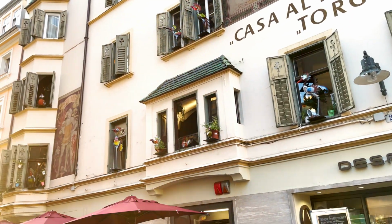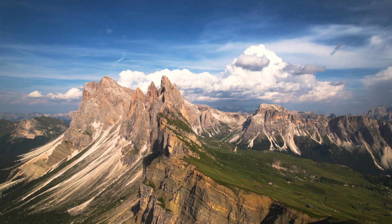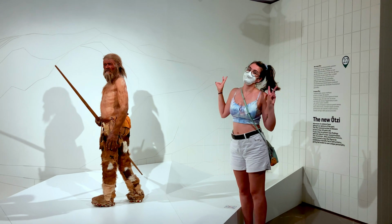Good morning everybody and welcome to the beautiful and sunny Südtirolian city of Bolzano for part 1 of my Gateway to the Dolomites series. And in this episode we're going to grab a car and drive from Munich through 3 different countries to get here, talk about why that's a poor metric of viewing things as we explore the town, and even see a 5,000-year-old mummy in the flesh. Let's go check it out.